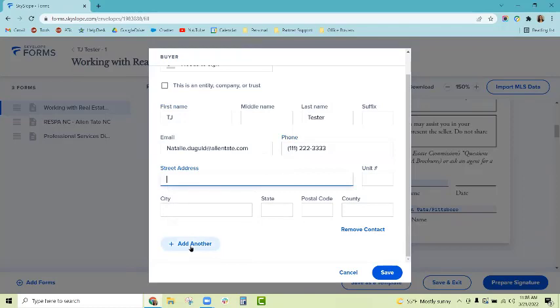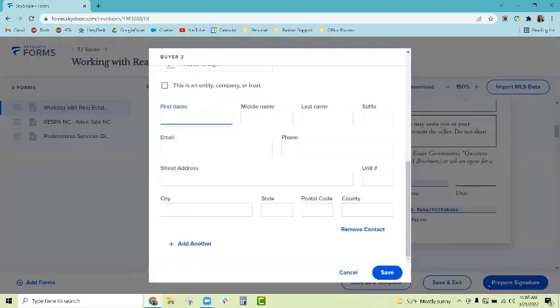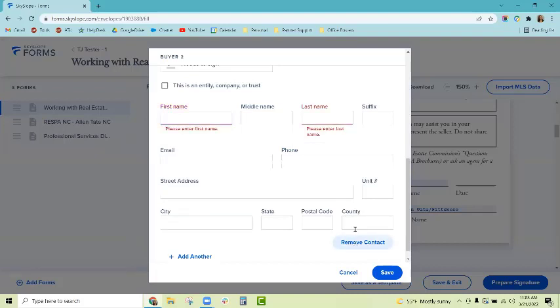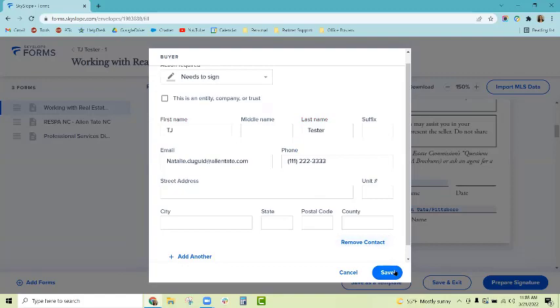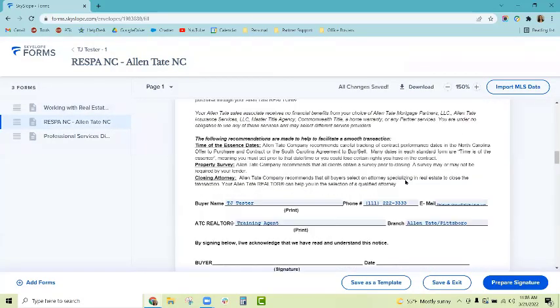I could even add another buyer at this point by clicking add another. Then I can save. And then here's that second buyer, where if I decided I had one, I could open that up, but I'll just remove it for now. It's going to give you an alert, but you just click remove again and save. And so that's that form.